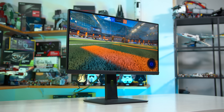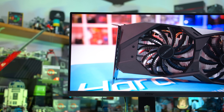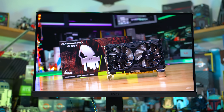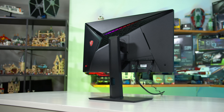Overall, the MSI Optics MAG274QRX is a great monitor and definitely a product I'd consider buying if I were after a 1440p 240Hz gaming display. It continues the recent trend of 240Hz getting more and more affordable, out of the range of purely flagship buyers and into a more comfortable position — giving us superior motion clarity, smoother desktop use and better longevity at a lower price. The strengths of the MAG274QRX are very similar to its main competitor, the Gigabyte M27QX. Motion performance is strong, as good as higher-end 1440p 240Hz IPS monitors, with an excellent variable refresh rate experience, no panel defects and partially usable backlight strobing. We also get the usual IPS benefits like great viewing angles, nice wide colour gamut, decent uniformity and solid brightness, complemented by decent factory calibration and an sRGB mode.